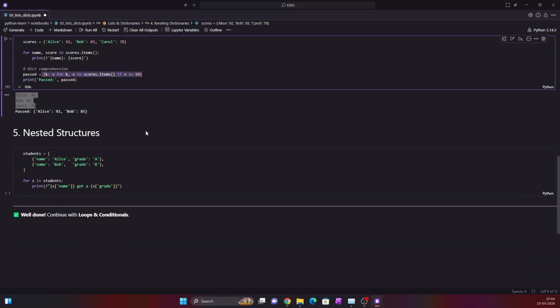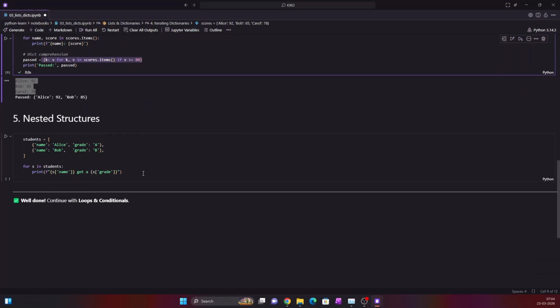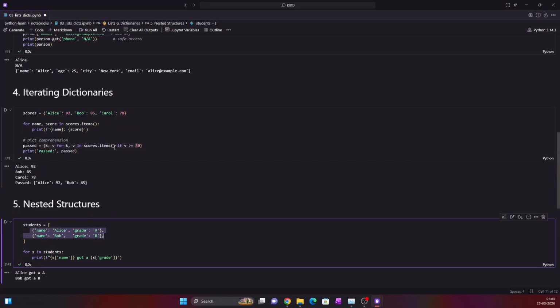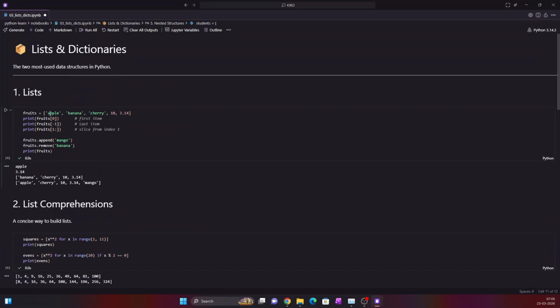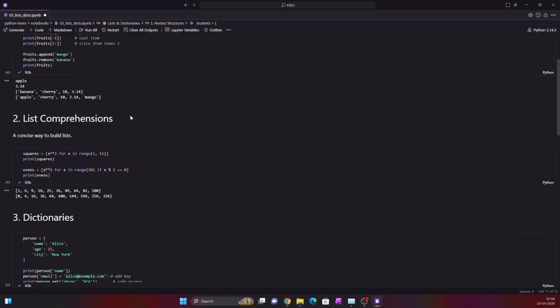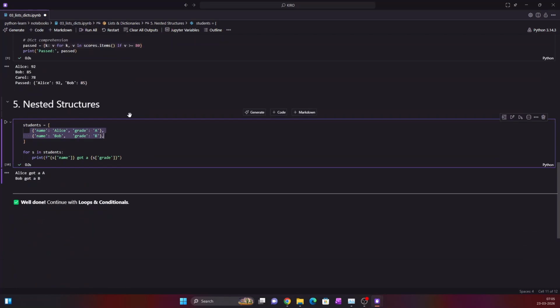Let's look at the next cell, which explains nested structure. Here if you see, we have created a list of dictionaries. Previously what we saw in the list was strings, integers and numbers. Now this list can hold multiple dictionaries also. Even dictionaries can hold a list. So you can have some key and its value is a list.